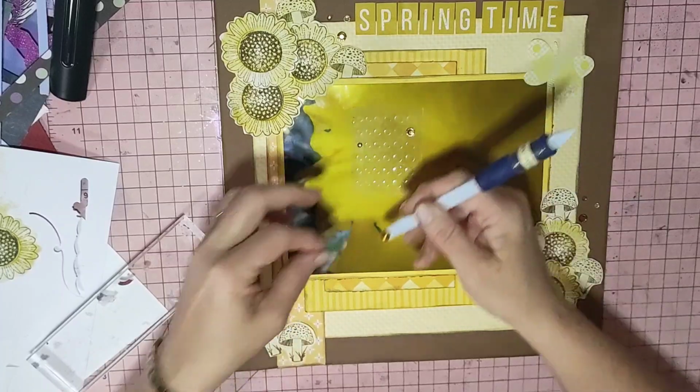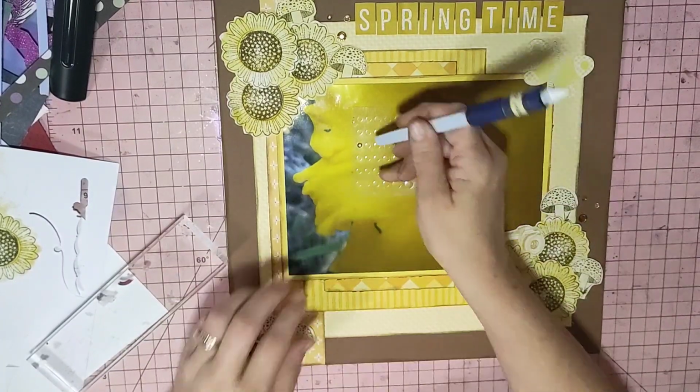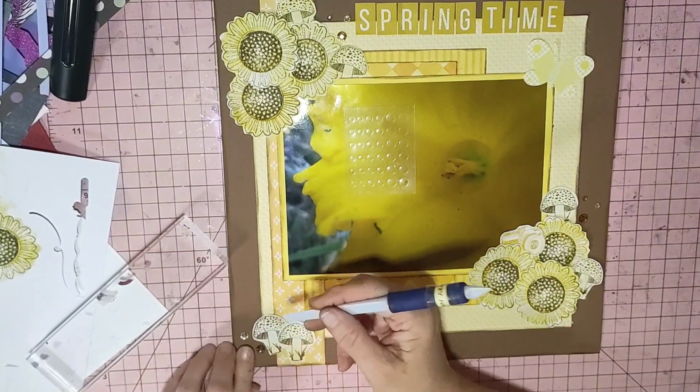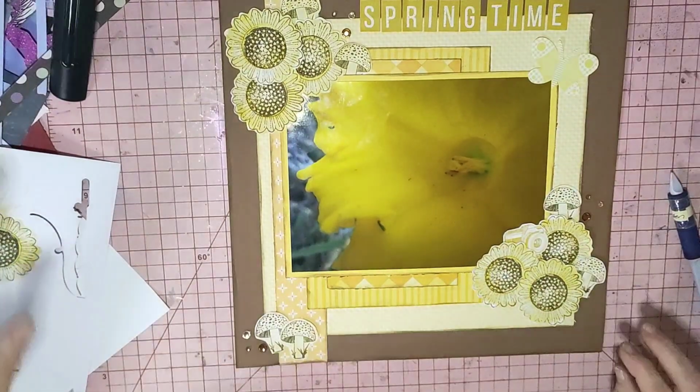Mix it up a bit and we'll go down here with these ones. Look at that, we're done. I was a bit worried this wasn't going to work, but I actually quite like how it's come out. And that's those rhinestones gone.